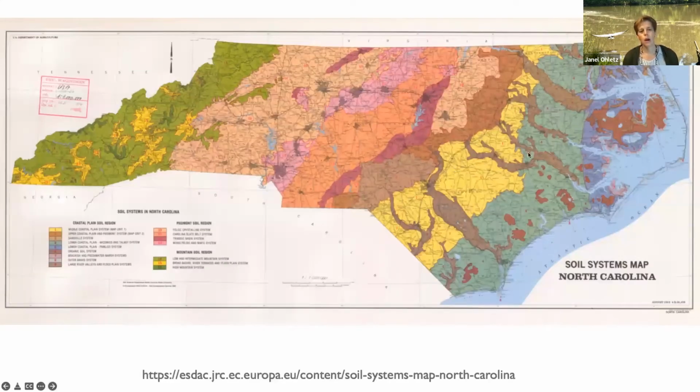So this is a basic, not very granular, kind of lumped together soil map of North Carolina. This is how very different it is. And of course, across the United States, there are other locations that have very unique soils. It has to do with the topography, it has to do with tectonic plates and all sorts of crazy stuff from eons ago. But where we are in the Piedmont region is kind of this area.